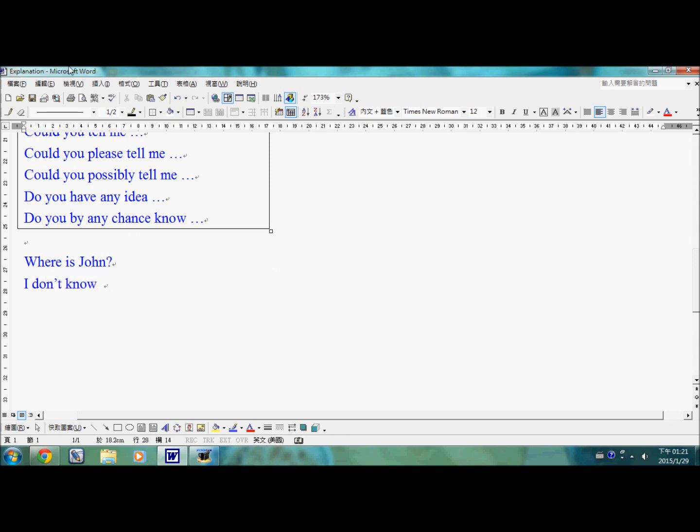But be careful. When I put this sentence here, it is no longer in the form of a question. I have to switch the position of the subject, that is John, and the verb is. I have to put them back to the original order, which is subject placed before a verb. So subject comes first: John is. So this is the answer. So remember, in embedded questions, we place the subject before verbs, just like how we write statements.